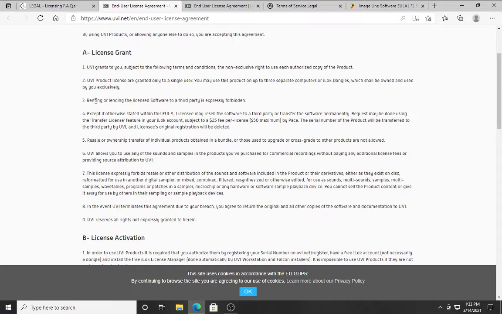You cannot sell the product content or give it away for use by others in their sampling or sample playback devices.